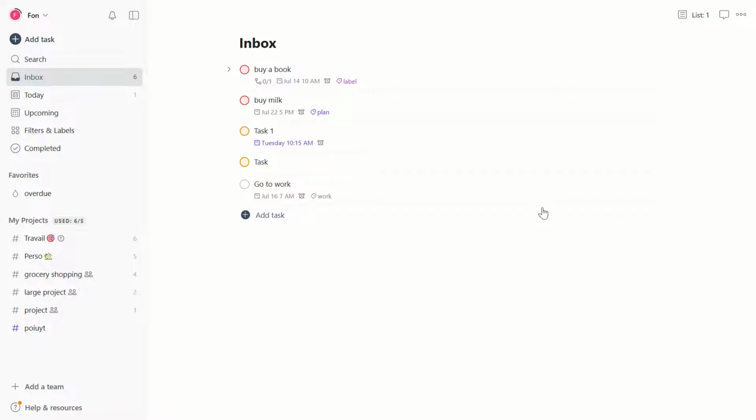Today we're diving into how to effectively add task comments and notes in Todoist. This is the complete guide for 2025, and we're keeping it simple and straightforward. We'll start by opening Todoist on your desktop or mobile device.